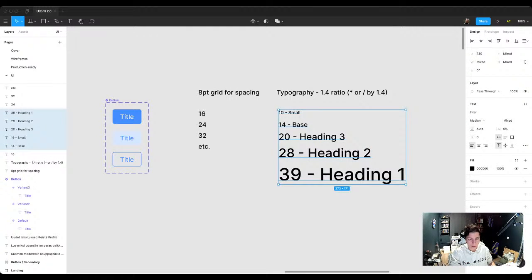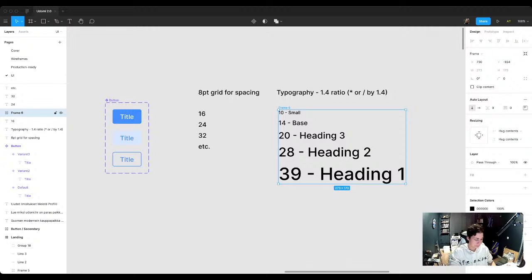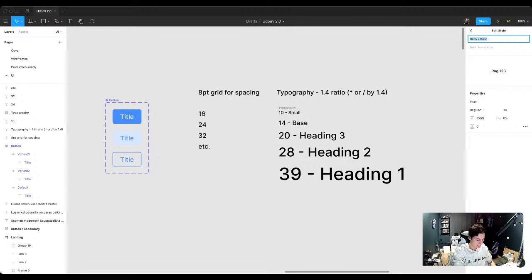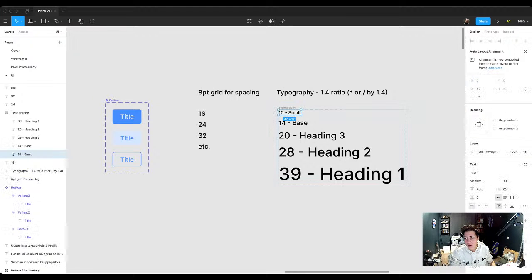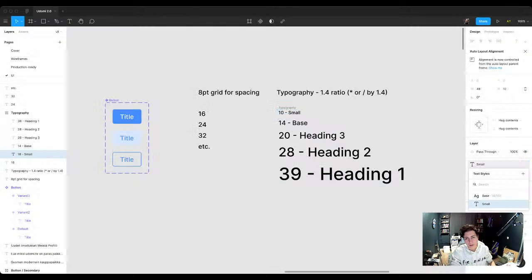I'm gonna put it in auto layout. Typography. Yep. Right now I have body and base. So I'm just gonna rename this one base. This one I'm gonna call small.